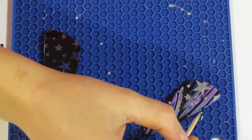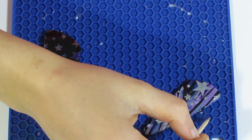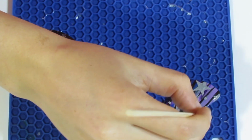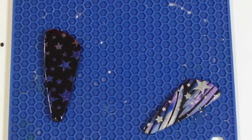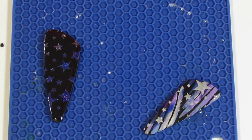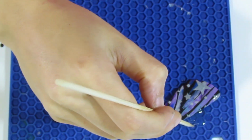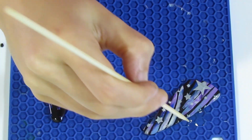Okay, push it out to these edges so that if it wants to flow, it can, so that it's not just pooling up around the edge of your bead. Okay, there we go. Alright, and then you would just leave that. And sometimes you can get multiple spills. So if you get multiple spills, just watch it and repeat. Don't touch it. That is the most important thing. You don't want to be messing with it too much. You just want to help it flow so that it gets off the amount of resin that it's not happy with. And again, you'll probably need to do a second coat.